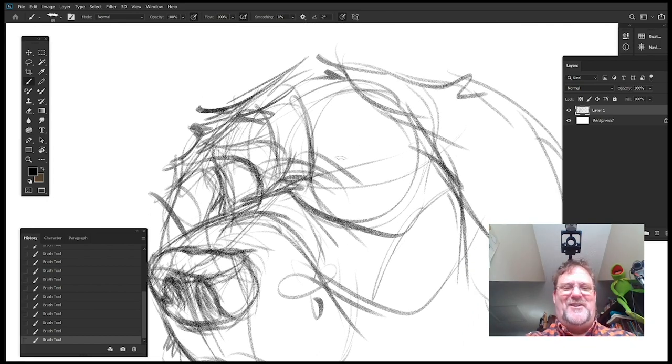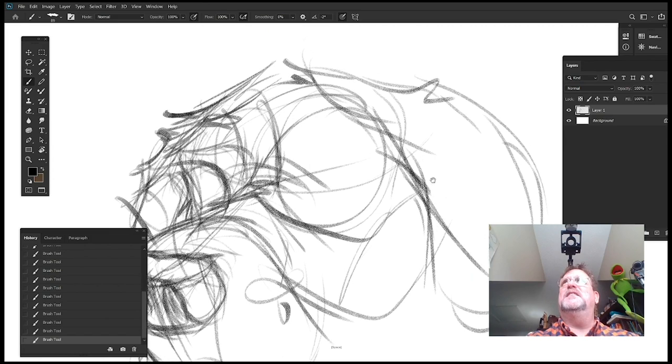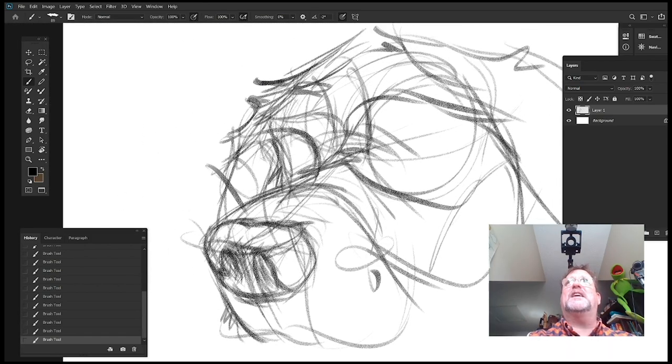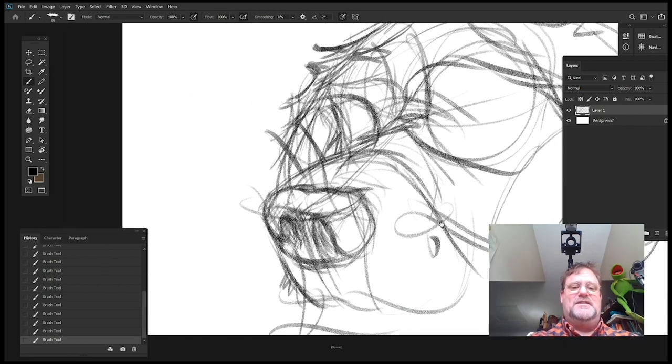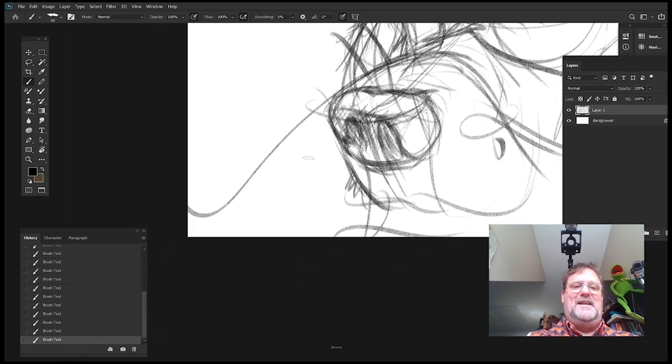Anyway, as you guys see, I'm of course trying something new. This is my blocking stage. This is the messy stage. This is like, I don't know what I'm doing stage. My drawing's going to look like garbage stage. And that's kind of where I'm at right now, right? Yeah, fine.